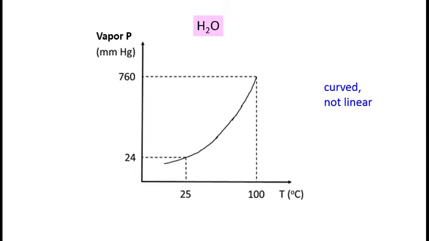There are a couple of points of interest on the curve. This data is for water. First, at room temperature, 25 degrees C, the vapor pressure of water is only 24 millimeters of mercury. So pressure does not build up very much in a stoppered flask at room temperature. The other point of interest is at 100 degrees C, where the vapor pressure is 760 millimeters of mercury. The fact that this point represents the boiling point of water and 1 atmosphere of pressure is more than just coincidence. We'll come back to this. Also, the curve doesn't stop here. It actually keeps going, and we'll have to consider this as well.